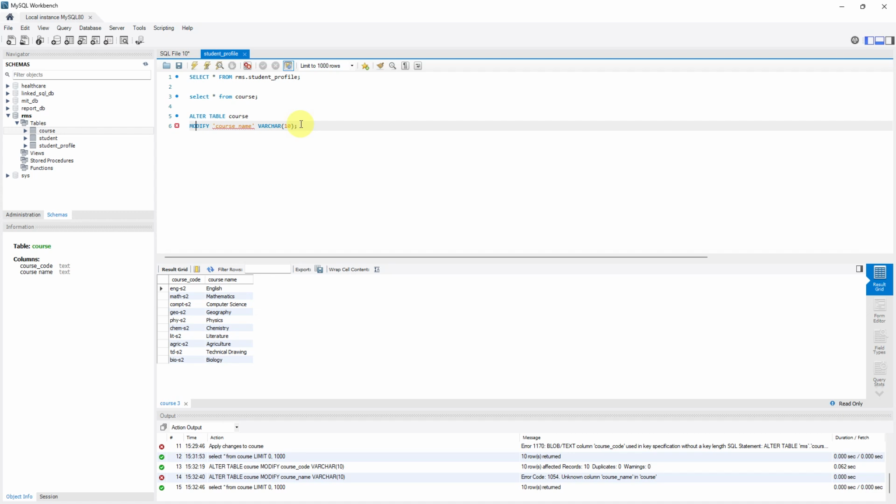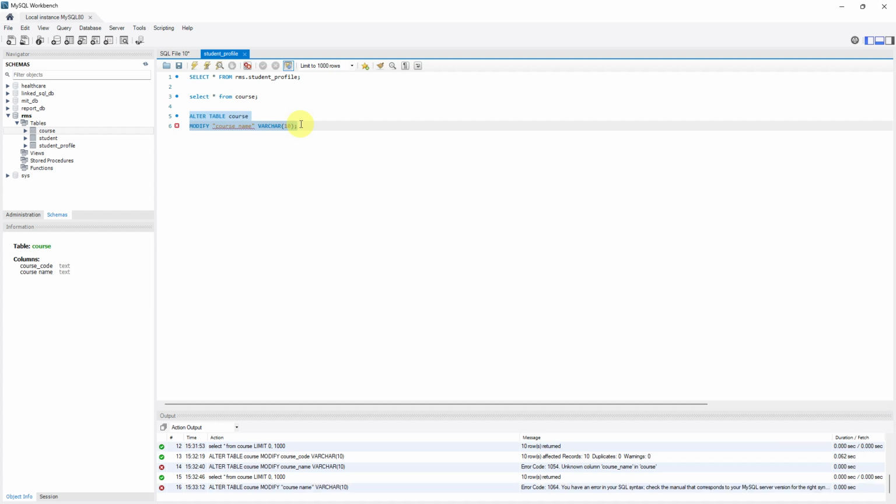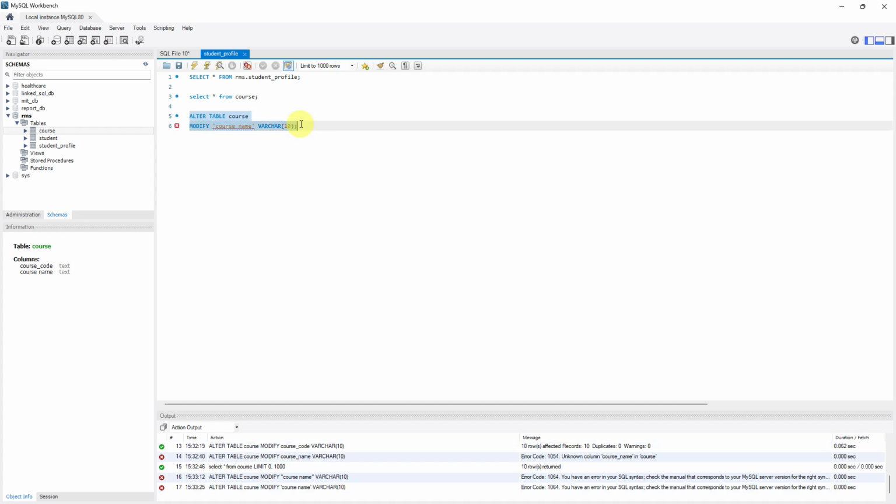I think it's double quotation, sorry. Double quotation, not single. So the course name unfortunately has like a space. Oh, it didn't work. Why is that? Or maybe it's single quotation. Yikes. It didn't work. It's interesting.